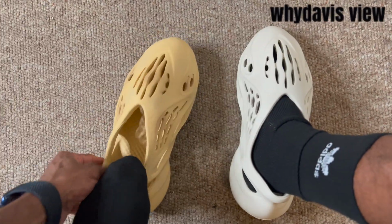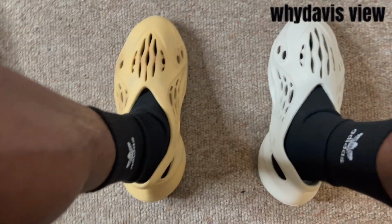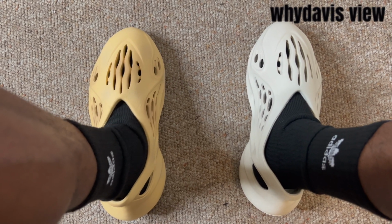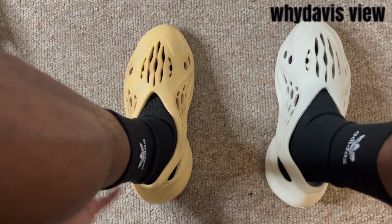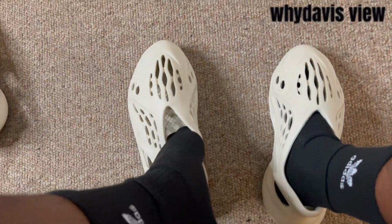And I feel like, since I had these in the true to size, they don't hurt my foot at all, and it's like a perfect fit. Now these run a little bit bigger than the Onyx in my opinion, and the Onyx colorway was a little bit tight in my toe box area in the size 9. So this is the most true to size one that I do have. Now I don't have the Sand in a size 9, but I did go with a size 10.